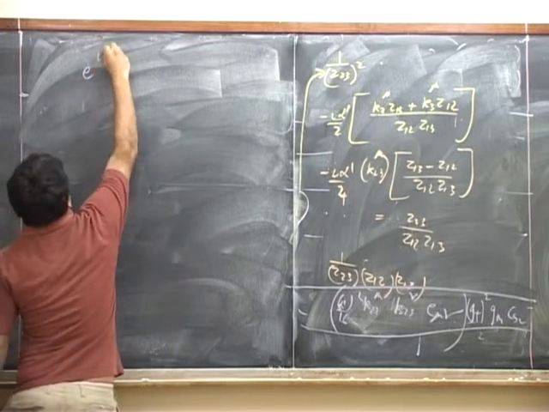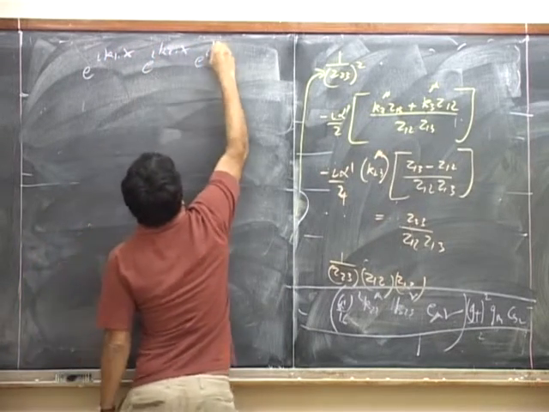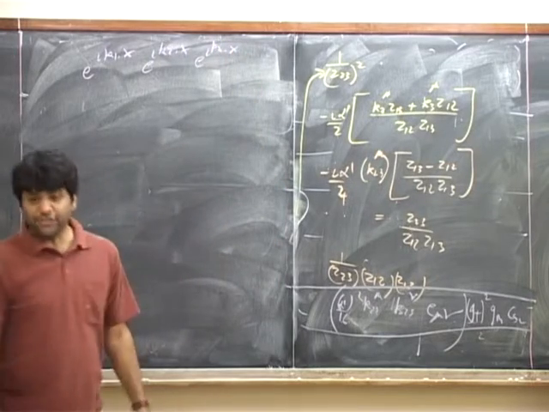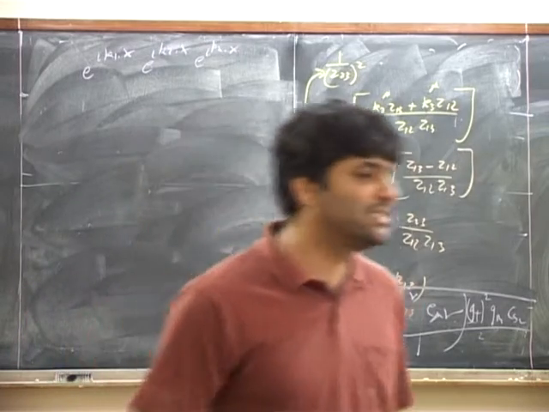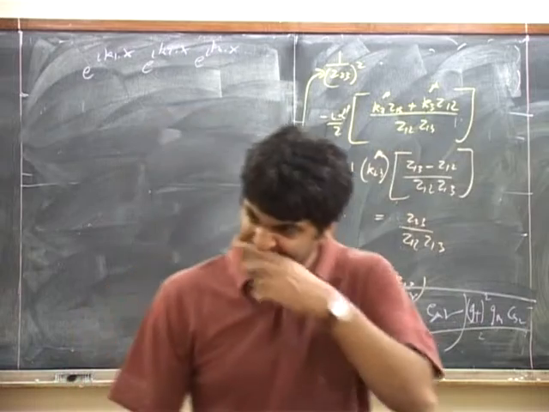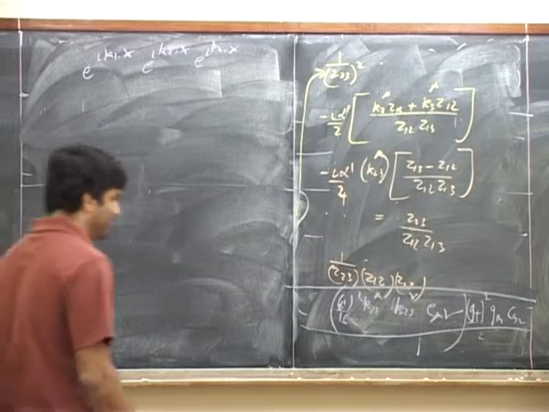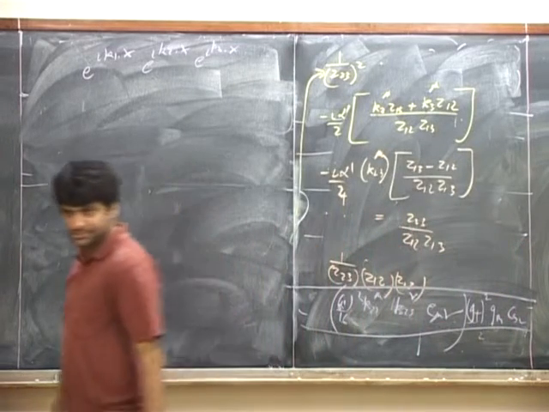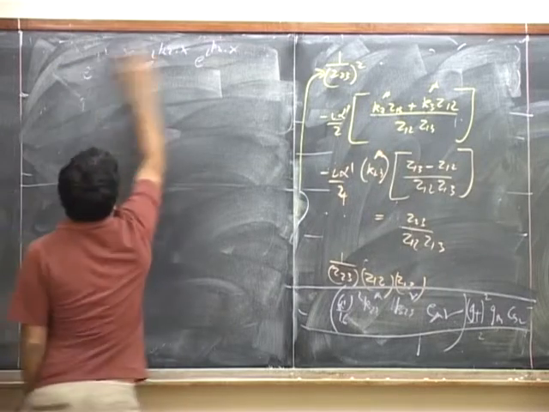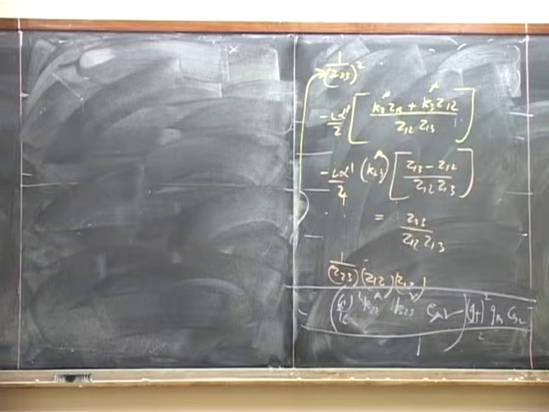Okay, firstly we're going to have an e to the i k1 dot X, e to the i k2 dot X, e to the i k3 dot X. But now each of these k1, k2, k3 squares to 0. So the part that you get just from the contraction of the exponentials is 1. Because you have k1 dot k2 equal to k1 plus k2 the whole thing squared minus k1 squared minus k2 squared, which is equal to 0 minus 0 minus 0. So you get nothing from the contraction of the exponentials. So that part we can clear off. All that remains is the part that we get from oscillator contractions.